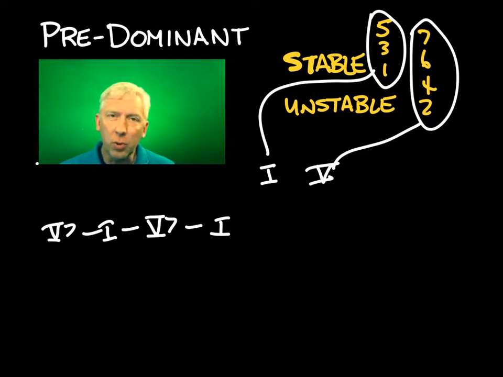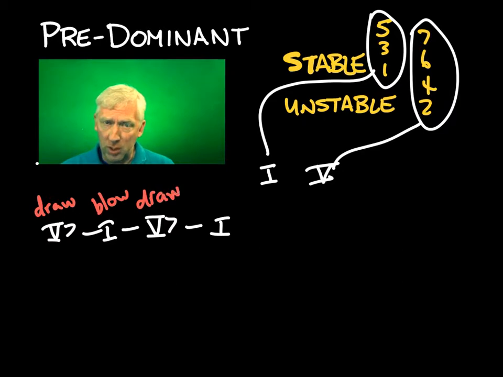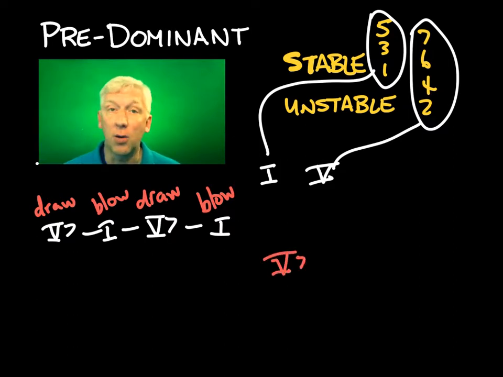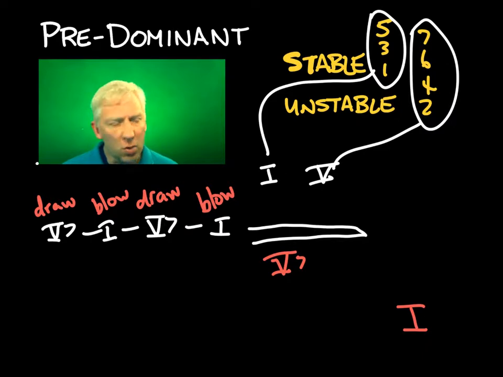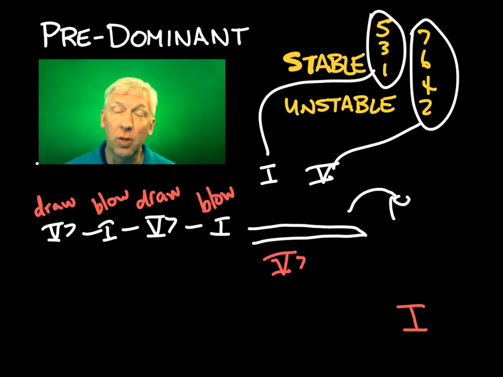You know when a person is on a diving board and they're jumping off, what's going to happen? Because gravity's going to take over and inevitably there will be a splash at the end. So the 5 chord, the unstable chord, is the leap. And you can do a lot of things while you're in the air. You might flip, you might go head first, you might go foot first, you might do a cannonball, a lot of things you could do, but you only have a short amount of time before you're going to hit the water as you're heading toward the inevitable splash.